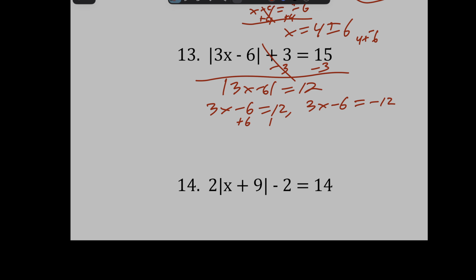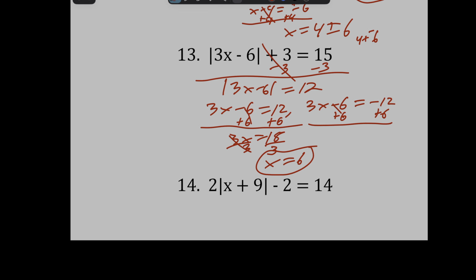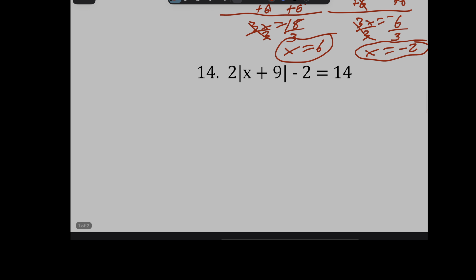Okay, so now I'm going to add 6 to both sides, and I'm going to get 3x equals 18, and when I divide everybody by 3, I just get a nice pretty x equals 6. Here, if I add 6 to both sides, ooh, look at that. I'm going to get 3x equals, signs are different, so I subtract, keep the sign of the bigger number, and I divide everybody by 3. If those negative numbers freak you out, you still don't feel comfortable about that, that's okay. But that's in chapter 1, I deal with. So go back to Max Tutorials and look at that, and I can help you with your negative numbers.